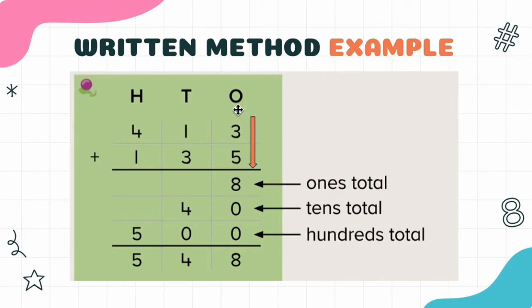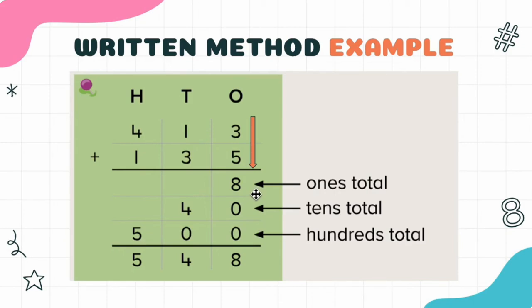In the ones place, we have 3 plus the 5 equals 8. And now we move over to the tens place. And we have 10 plus the 30 equals the 40. And they did skip a spot right here, so that way it's easier to solve later on. Now let's move on to the hundreds, and we have not 4 plus 1, but 400 plus 100 equals 500.